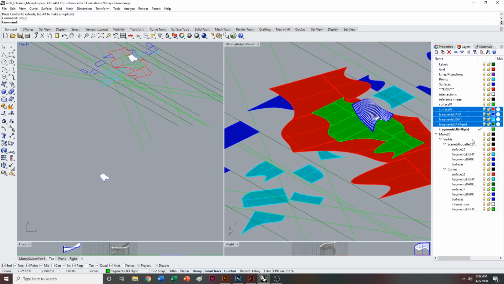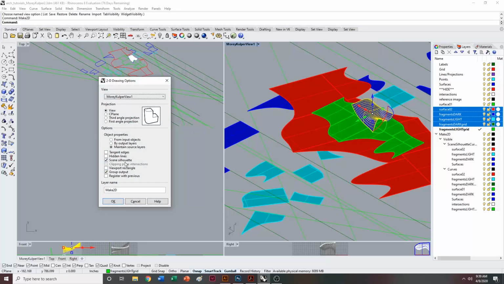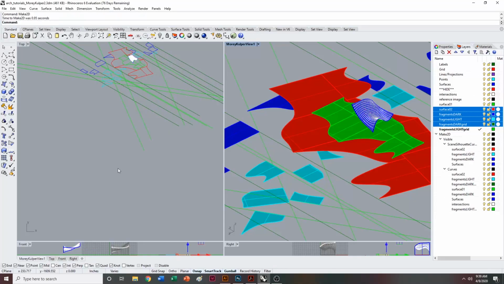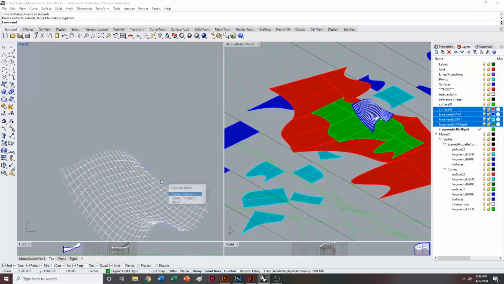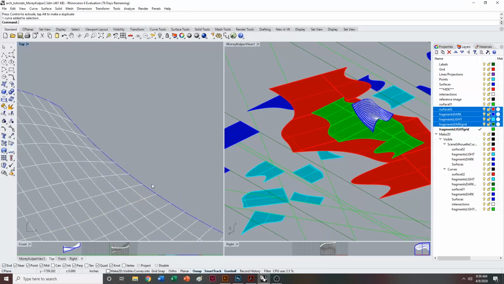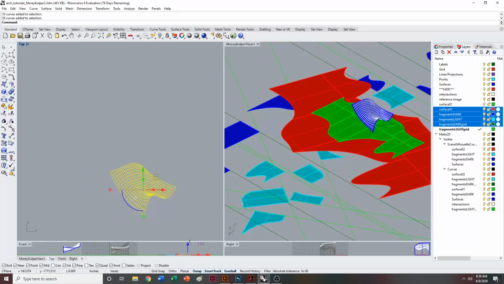You'll notice that I had the scene silhouette on over here. We actually do not want that to happen, so I'm actually going to delete this, make sure that we're in the right view, type in make 2D, and we want to get rid of the scene silhouette simply because a lot of what Kulper and Morey do is boundless, or they don't have some kind of surrounding line work. So if I go ahead and hit OK, we're no longer going to have that outline on the project. So if I click here, it's only going to be the one line. So I'm going to go ahead and group that. And now that I've made 2D of that, I'm going to go ahead and hide that piece.